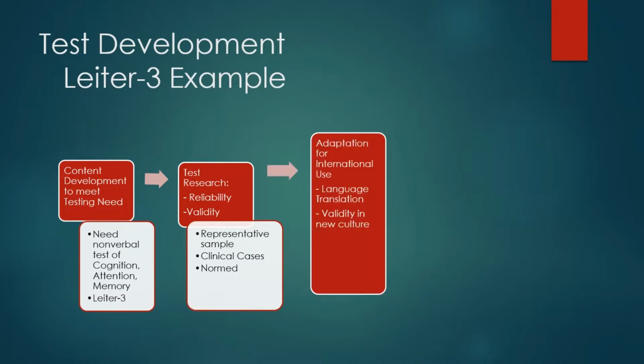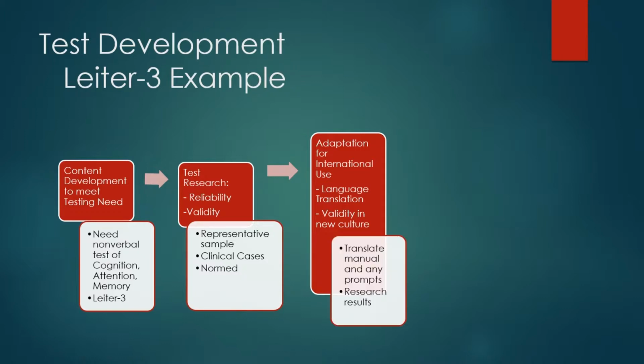A test may then be adapted for international use. The test must be translated into the target language. The manual, record forms, and scoring must be translated as well. The test must then be researched to ensure it's valid in the new culture and that it's fair within the context in which it's intended to be used.